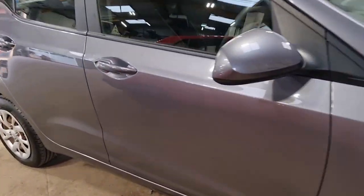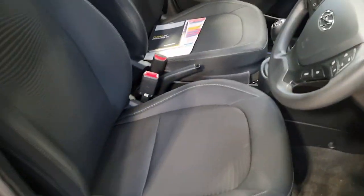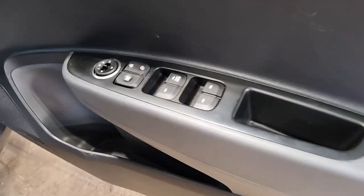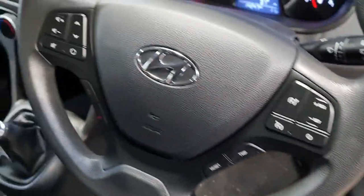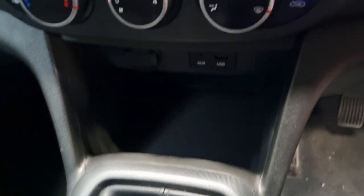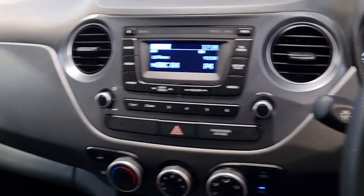Yeah, very nice. Always do well with these i10s, they're proper little cars. Slightly raised seating positions. This shouldn't need too much at all before going live. What do we get? Four electric windows, electronically adjustable mirrors. Oh, a smorgasbord of buttons on the steering wheel. We've got cruise control, speed limiter, Bluetooth. That's the mileage, 14 and a bit. Manual. Got some grippy storage. USB, auxiliary, 12 volt, aircon. Bluetooth.